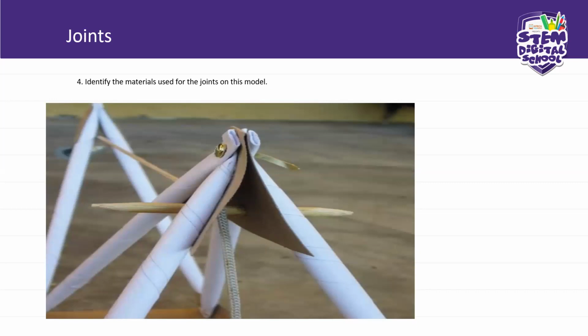Identify the materials used for the joints on this model. Grade 7, can you tell me what it is? This is the joint. What is it that you use for the joint? What material has been used for the joint?